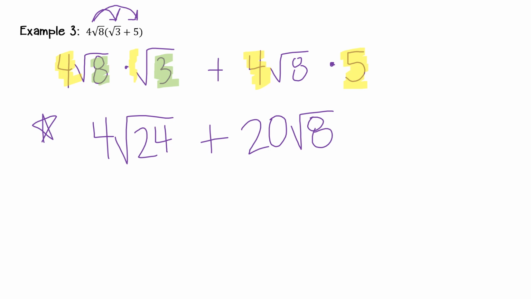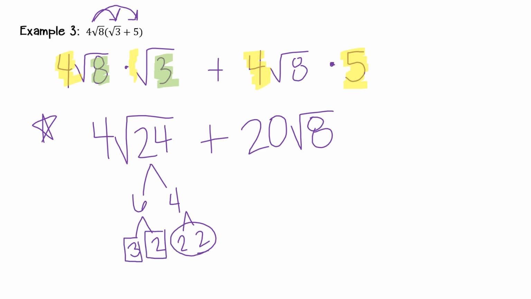So in order to add and subtract radicals together, the number that is underneath the root has to be the same. So I can break down 24, 6 and 4, then 6 would be 3 and 2, and 4 would be 2 and 2. So I have a pair of 2s, a single 2, and a single 3. So the couples are going to come out. I've already got a 4 out in front, so that would make 8. And then the square root of 6.